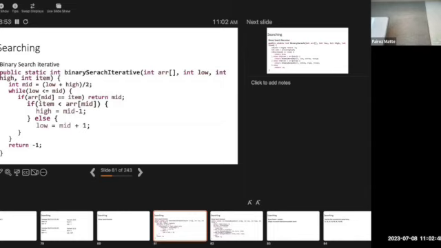You try to compare, and if you find an exactly matching item, you return that as the item found. Otherwise, you check if the item is less than the array of mid. If the item is less, and in our case, the item is not less, right? Item is more. So what we do is make mid +1 the new low. So you come here. Actually, mid is here, starting from 0, right? So now you start from here. We do mid +1, and high remains the same. Earlier it was the same high, right? So you are not going to change it.